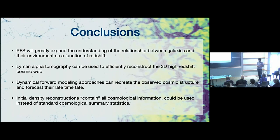Something I didn't get into, because we're cosmic web, not cosmology, but generally, these initial density reconstructions could be a really powerful tool for cosmology, because you're rewinding the clock back. All these nonlinear structures that people construct summary statistics about, peaks, topology, higher-order spectra like bispectra, all get rolled back into just the power spectrum. So if you're able to do these initial density reconstructions for galaxy samples with high accuracy, understanding the bias properties, this could give you all the cosmological information in one spot. Okay, and with that, I will hand over for questions.